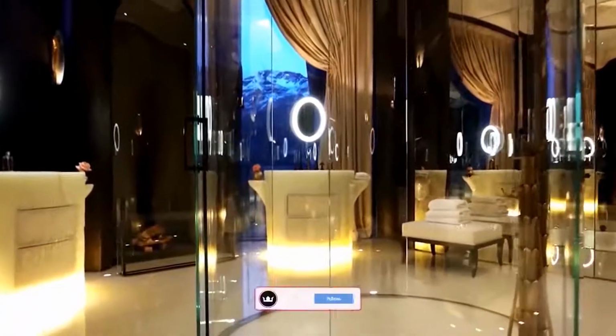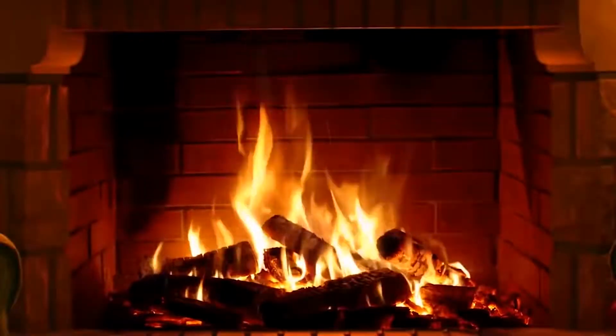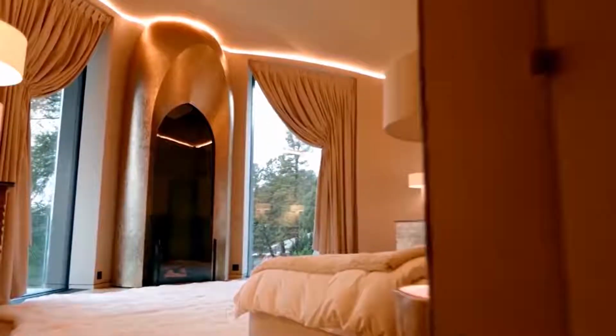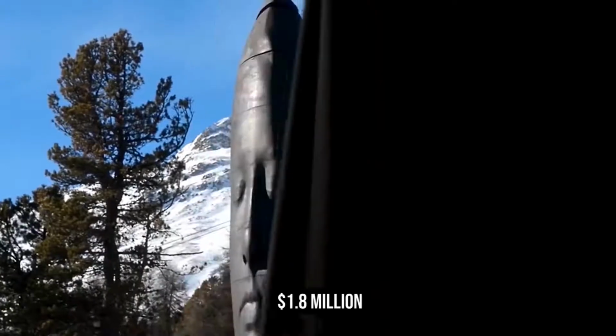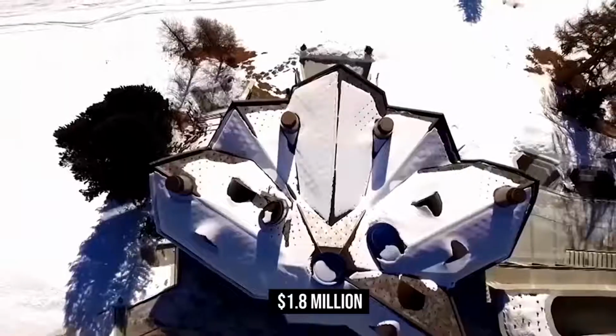Its bathroom is coated in dramatic onyx and has a 360-degree shower at its center. The walk-in closet is adorned in 24-karat gold to cleverly turn a functional space into one fit for a king. The room itself has its own fireplace. The floor is draped with white Scandinavian fox fur. And to top it all off, the windows look out onto a $1.8 million sculpture. So, the luxury even extends outside the room.